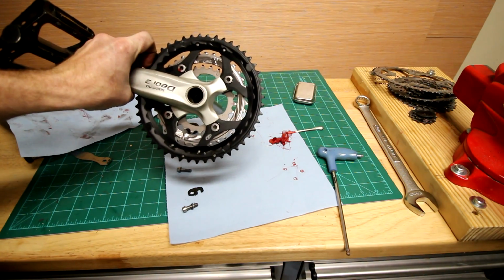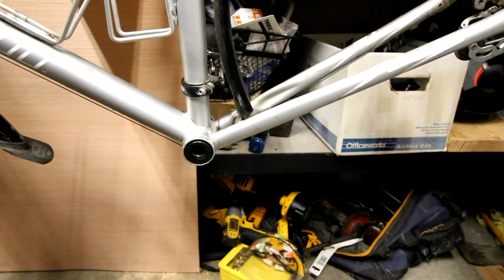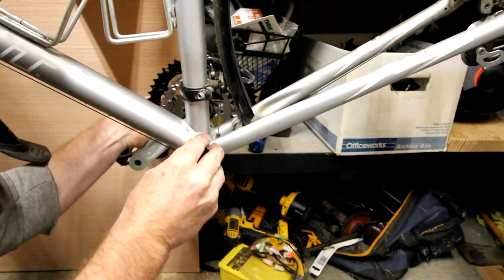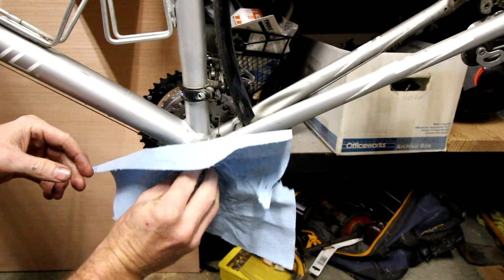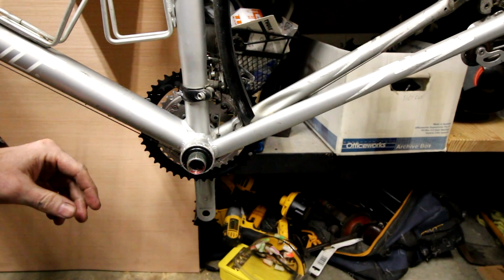Just like that, that's back together. And now we've got our bottom bracket in. This is just as simple as the opposite of taking it out, except you don't have to hammer it. A little bit of grease on there anyway.